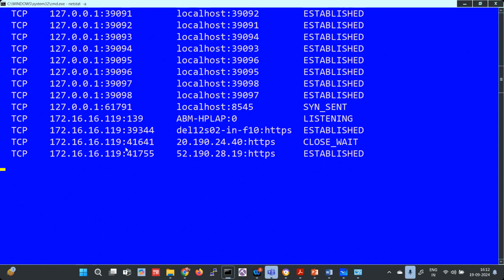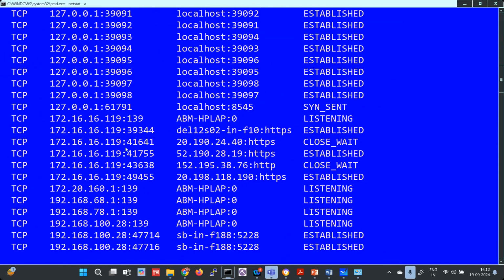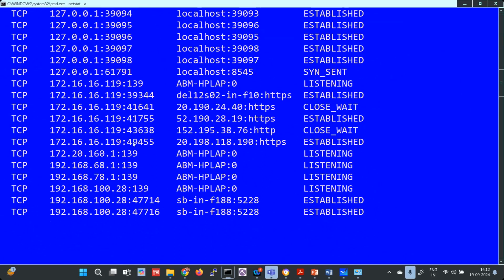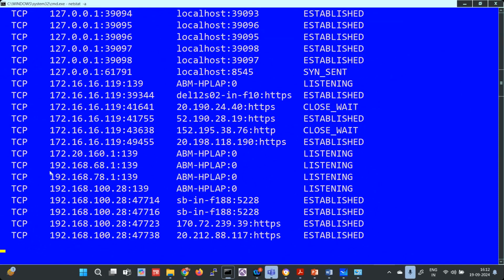Because many connections are already established, including the Cisco WebEx session, many things are already happening in the background. So it is showing all this with the help of the command netstat. My computer has additional IP addresses due to the presence of many virtual and physical NIC cards, so it is showing that the other NIC card is also making connections with ports to remote machines.